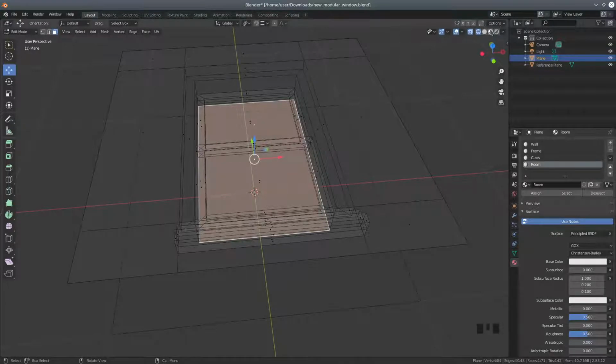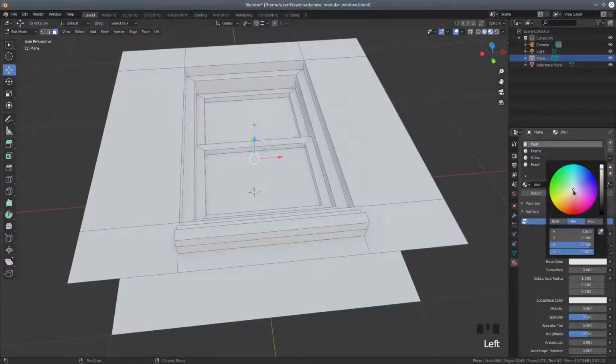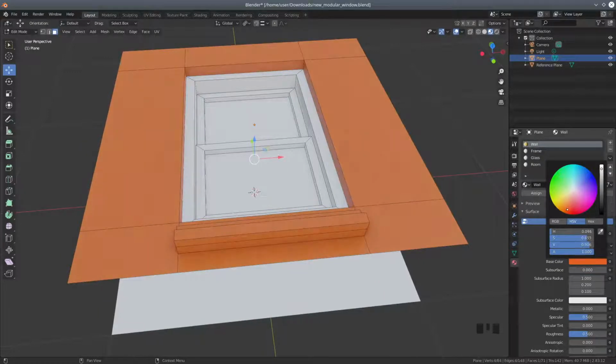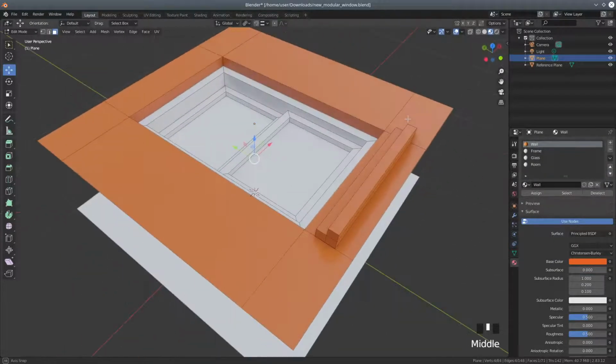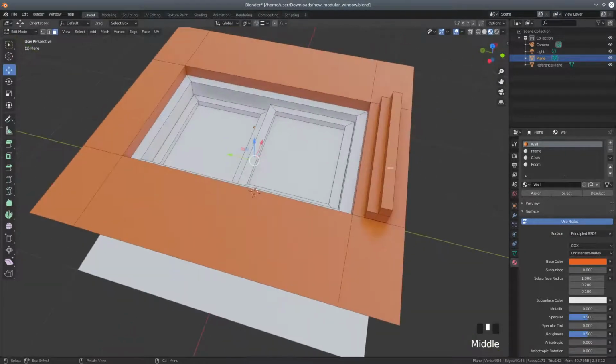So what I'm going to do is I'm going to go to viewport shading up in the display options up here, and I'm going to select the wall material. I'm just going to try and change the base colour. Let's see if that will work. We'll make it an orangey colour. That's worked. Actually, I seem to remember I've neglected to select this piece of this lintel of the mesh.